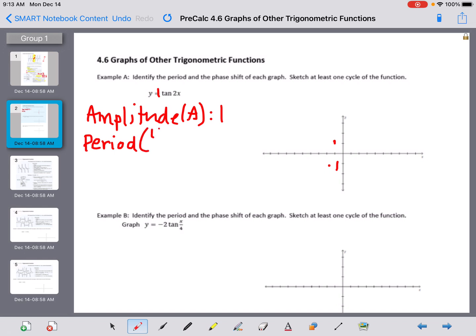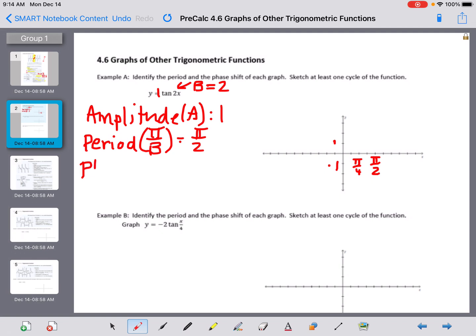remember it's going to be pi over b, okay? And my b comes from this value right in front of my x, which is 2. So I'm going to get pi divided by 2. Well, there's not much more to do there, so that's what it is, pi over 2. That means 4 lines out. I can make pi over 2. So the 4 lines out thing is not changing from our sine and cosine. We still hold that's going to be my period. Okay, which means halfway between is like pi over 4, right? Halfway between that and that, pi over 8, so each of my little increments in this graph really stand for pi over 8.